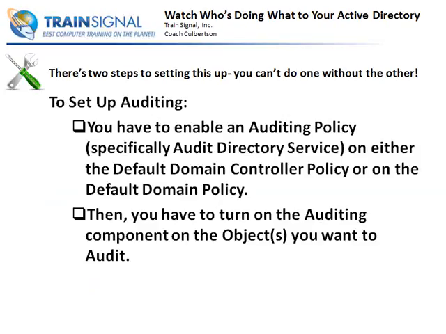Well, first of all, we have to enable an auditing policy in your group policy stuff. Remember how we were messing around with that? And we need to enable it on either the default domain controller or on your default domain policy as a whole. And you can really do it on either place. If you go into the Microsoft materials, you actually find them talking about both places.